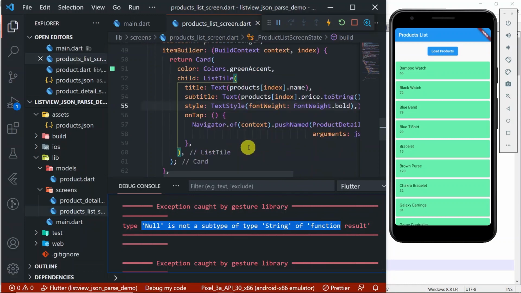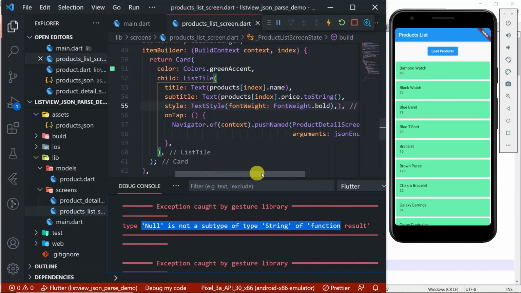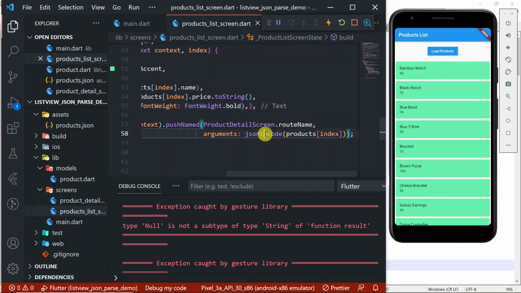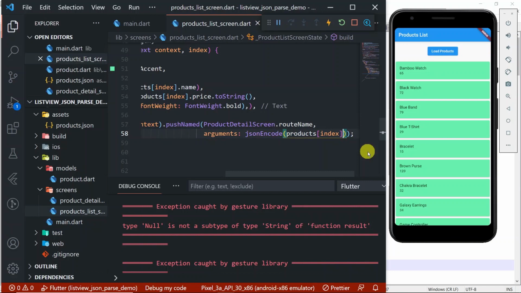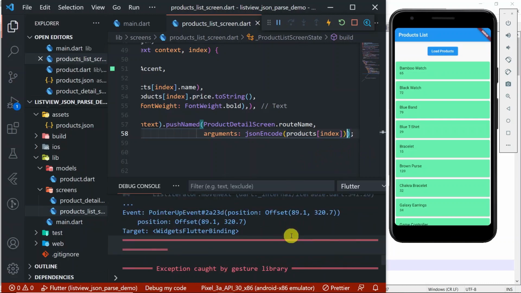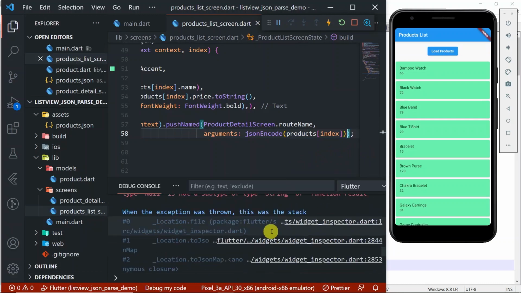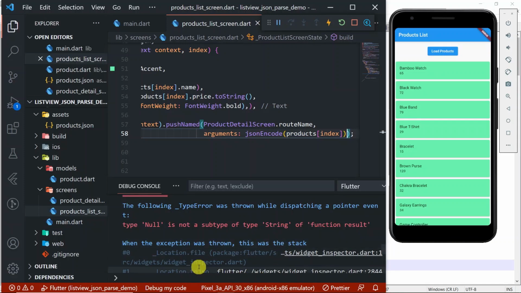Okay. On which line are we getting this error, that we can see.